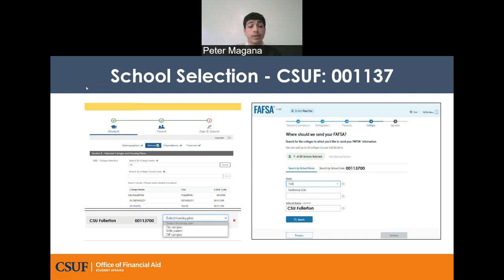Once you have filled out your student personal information, we don't go over the income information since it's different for every student depending on filing status and whether they worked or not. Those questions would be asked before this. Once you have completed the income information, we have the school selection. Depending on the schools you are going to be applying to, or if you're going to be renewing your FAFSA for Cal State Fullerton, be sure to include our school code, which is 001137. It will also ask you about your student housing plan, whether you're going to be living on campus, off campus, or with parents, and that's how we build your cost of attendance budget for the year.